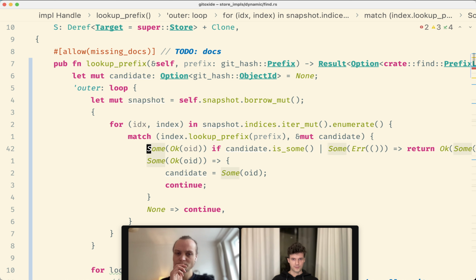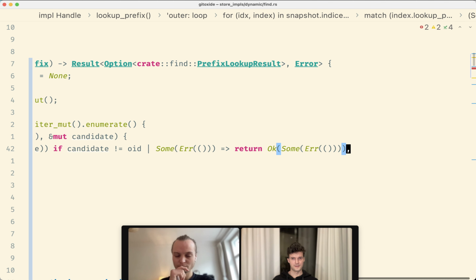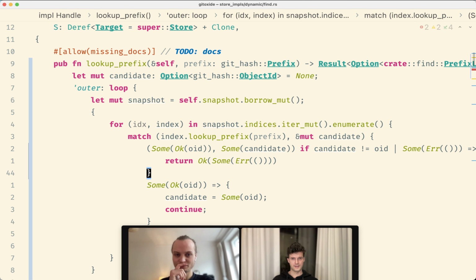Okay, so now we changed the rules a bit. I don't know if that's the right thing to do. I just know this will give us nicer access to the candidate itself. So if we have a candidate already, and the candidate is not the object ID, or we have an error, then we return the error.